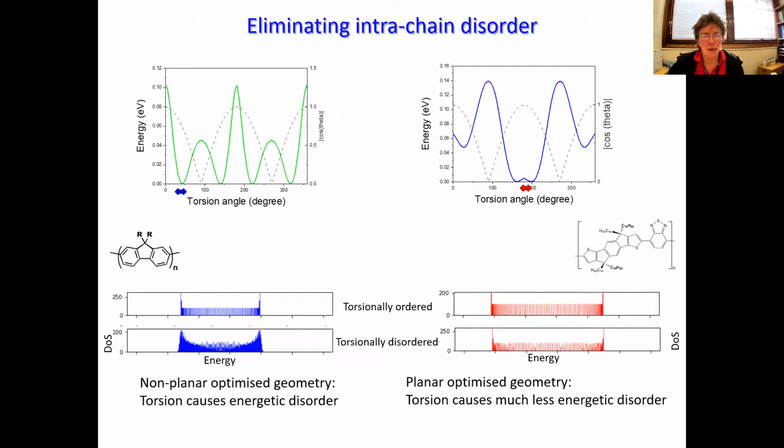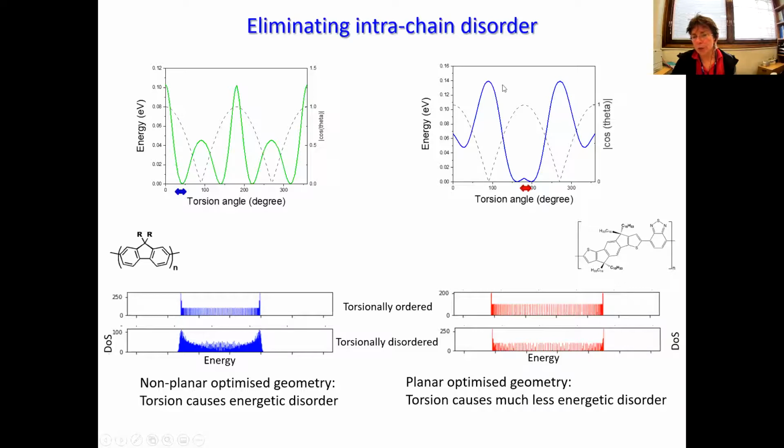And what's, I suppose, a prerequisite to avoid the problems of PFO would be to avoid the situation where conformational variations in the chain would lead to a broadening of the density of states. In the case of PFO, because of the phenyl-phenyl linkage, the ground state torsional angle is far away from the angle at which the electronic coupling would be maximized, which would be when the plane is flat. But in the case of something like IDTBT and many other polymers where you have a thiophene involved in the linkage, this phenyl-phenyl linkage problem is avoided, and you can find a lower energy configuration close to 180 degrees.